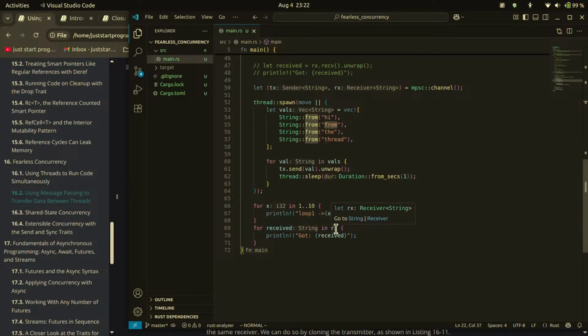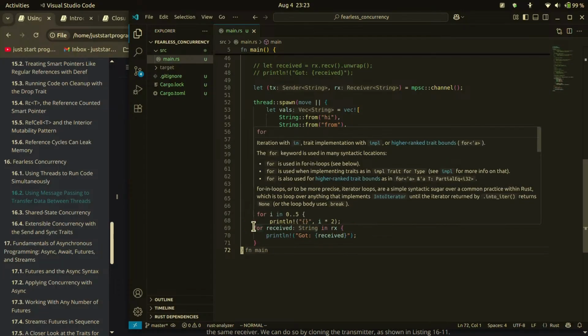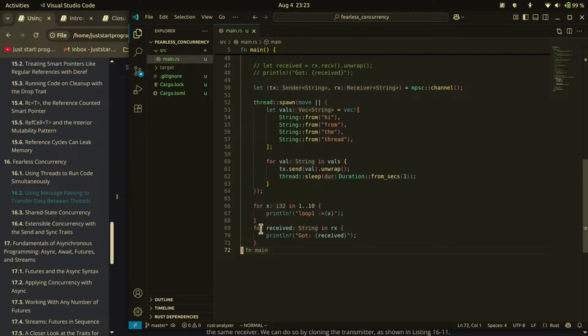In Rx, this behavior is a bit strange. Does it mean that it's not looping continuously, but as you receive something, it will display it here?